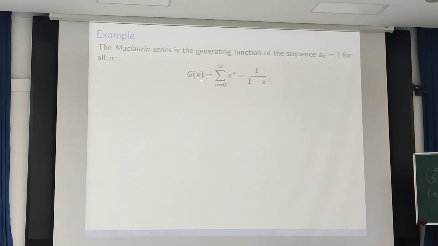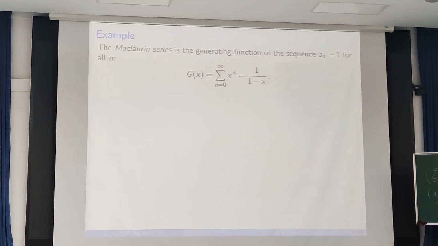So we go back to the Maclaurin series. Okay, so that was the series corresponding to the all-ones sequence, the sequence where every term is equal to 1. So you have 1 plus x plus x squared and so on. Okay, and here we admit that we can simplify this like we do in calculus. That is, this sum is simplified to 1 over 1 minus x. Okay?